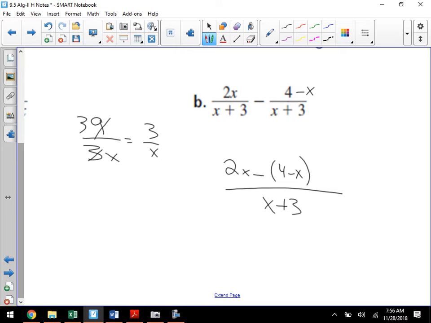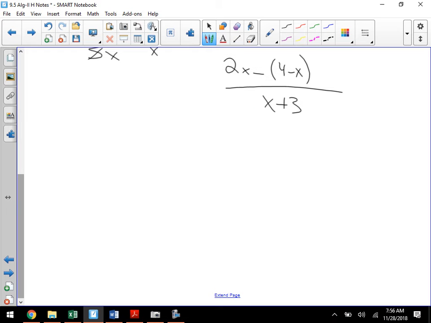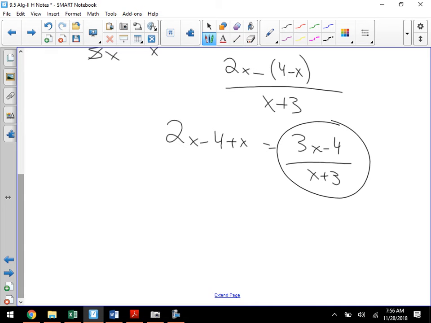So now you can distribute out. We're going to get what? 2x minus 4 plus x, which is 2. And I get that. Is it okay to do your simplifications or your simple adding or subtracting off to the side and then rewrite it? Absolutely. It's not a big deal. Okay? You're just trying to keep tabs on what we're doing.